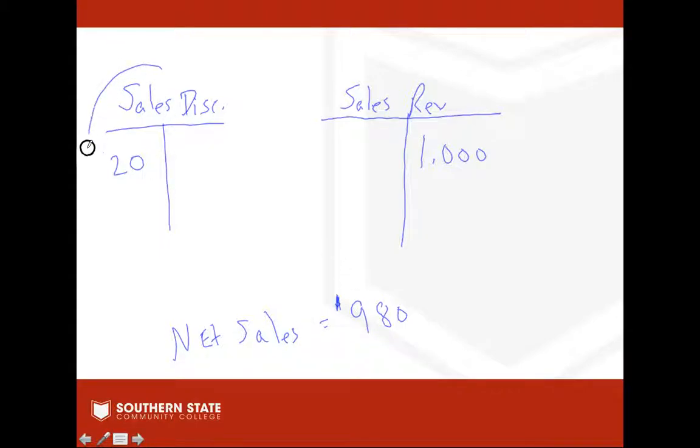So this discount account is a contra revenue account. And you might remember we've talked about contra asset accounts, and we said that they're kind of the ex-wife or ex-husband of the accounting world. The only thing they do is bring another account down. So the goal of the sales discount account is to bring down revenue. We had $1,000 of revenue, but with that discount, we really only had $980 in revenue. So that's a contra revenue account. Its main purpose is to just reduce what is really in the sales revenue account.